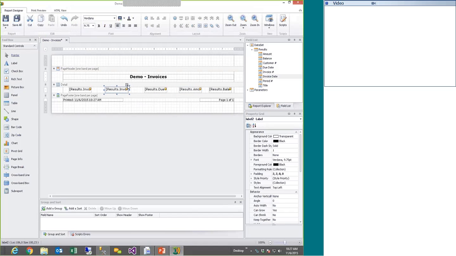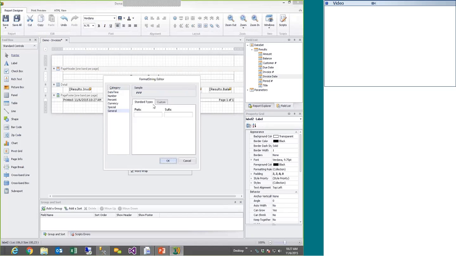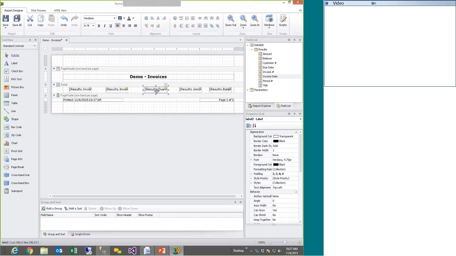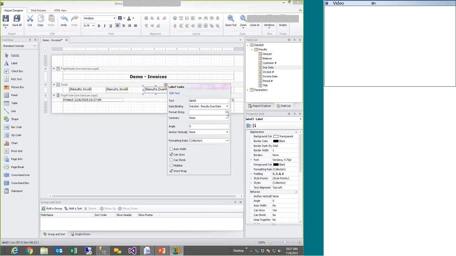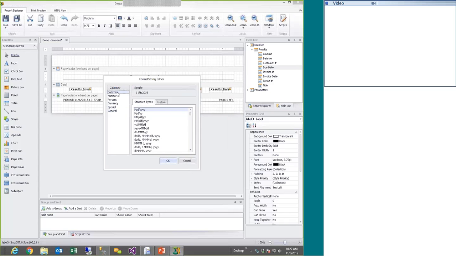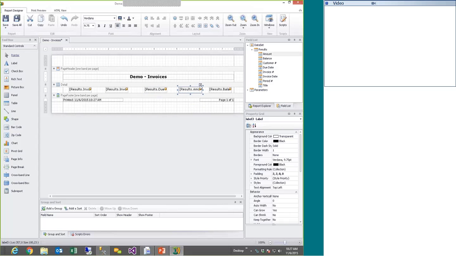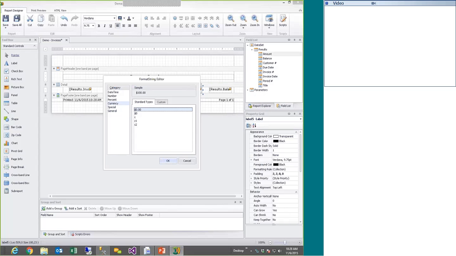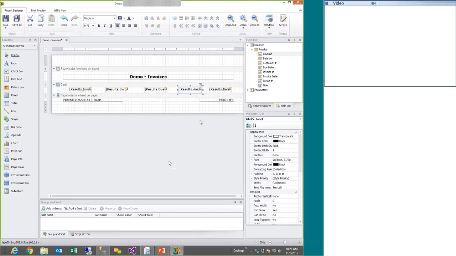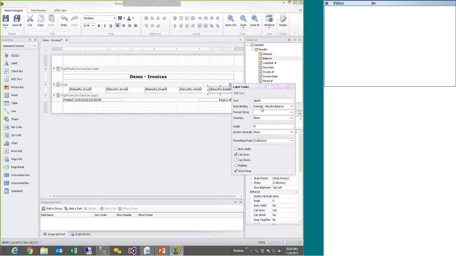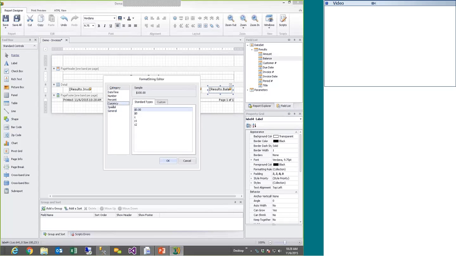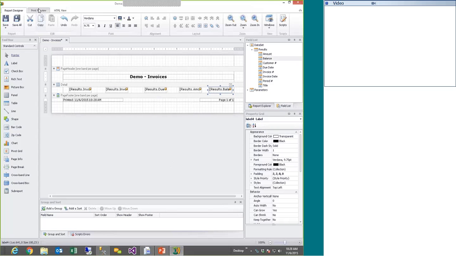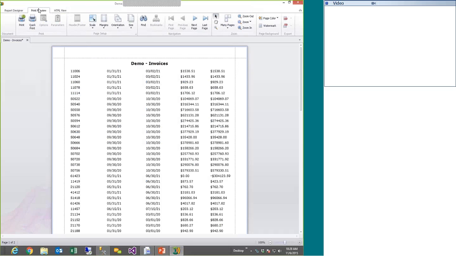So as I showed you, I'm going to change the format string on this date field to be that option there. I'll do the same thing with this one. Change it to a date. I'll get my amount fields here, and I'll set those to currency values. And there's a default one there. And the same thing for this last one. So now print preview, it looks much better.